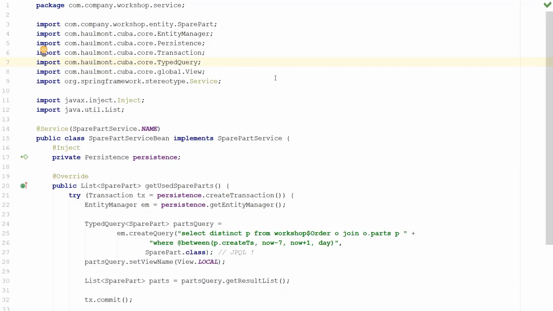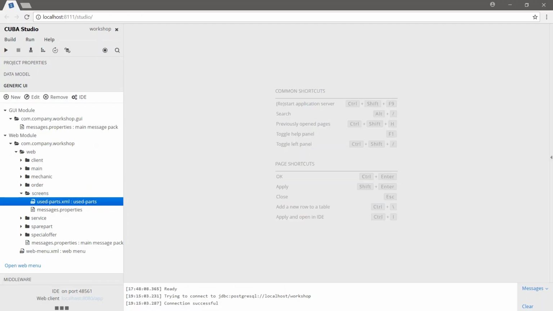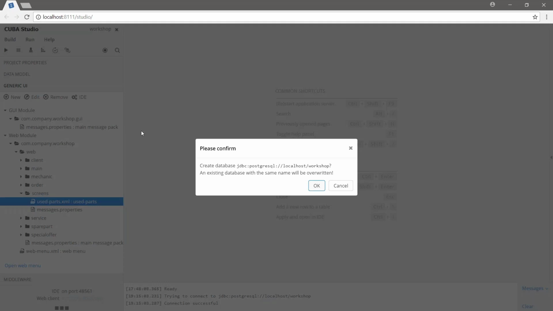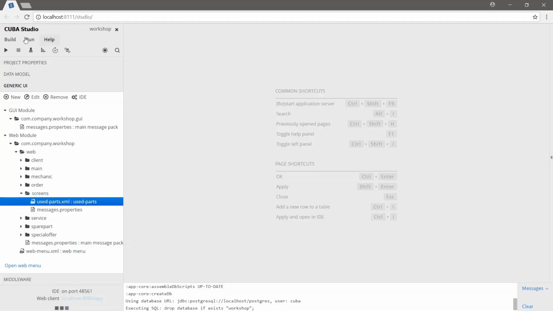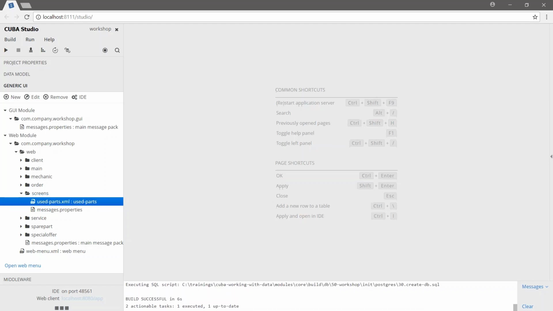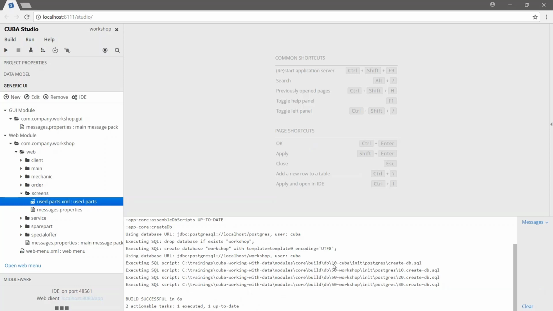Okay, now let's try to start the application and see the result. So let's see how it looks. First of all, let's create the database using run create database action. So please create database using CUBA Studio. It will read all the database scripts and apply them to your PostgreSQL database.